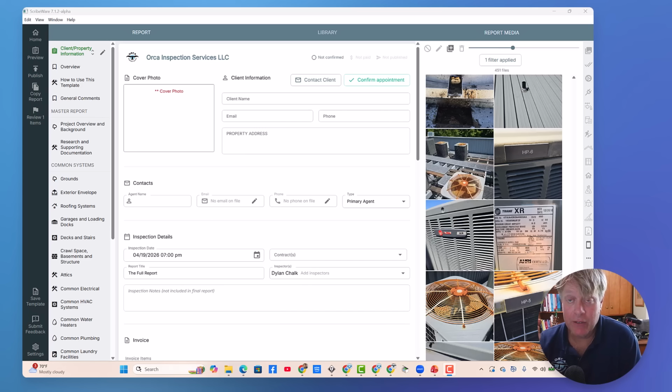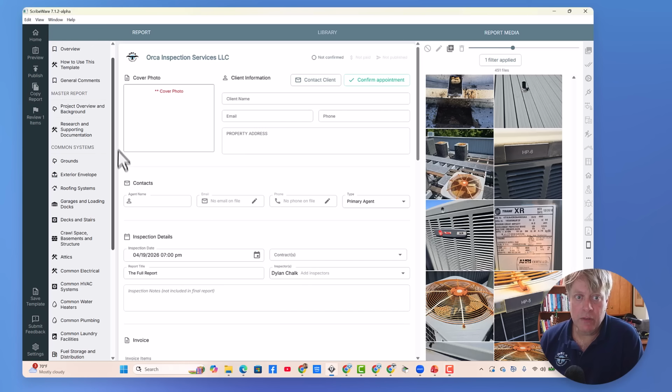We're going to go over things like tables, buttons, and gunny sacks. Scribeware has a lot of features, and on their own they're pretty cool. But when you start layering them, you get unique workflows that can really save you a lot of time and, I think, create really good reports.